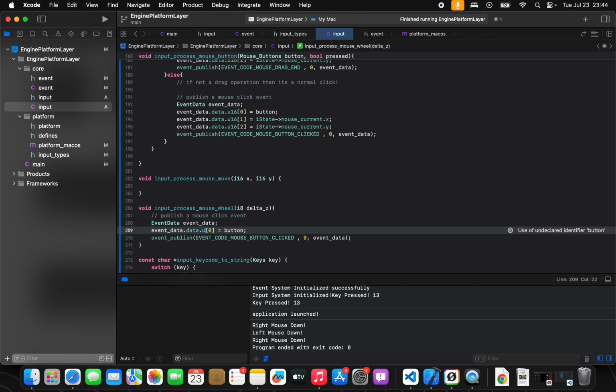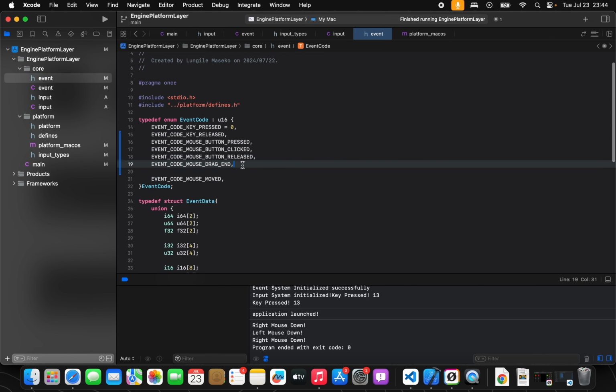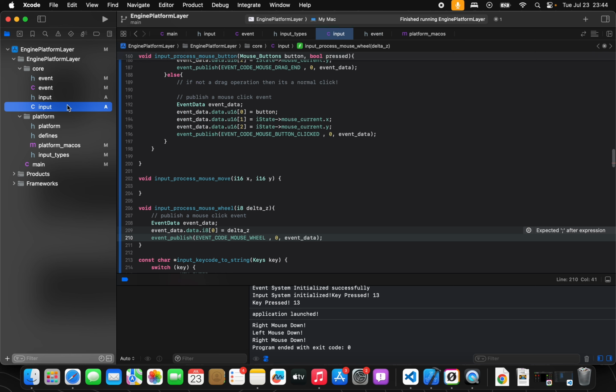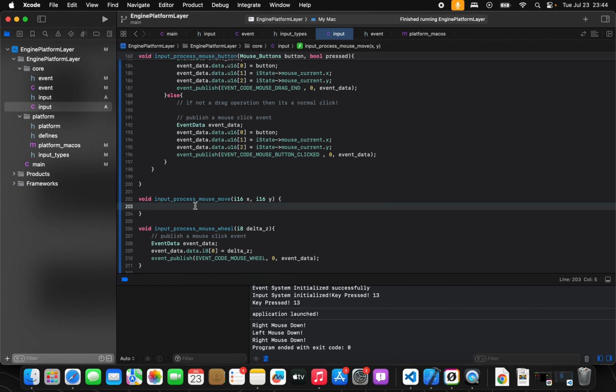And the delta z value is an i8, so let's do an i8, and pass in the delta z value that we're getting from here into this event data we're going to pass through. And then here we can just say event code mouse wheel. So we're going to need to go back to our event.h and add event code mouse wheel like so. And then back in our input system, we have the process mouse wheel function implemented, and that's about it.